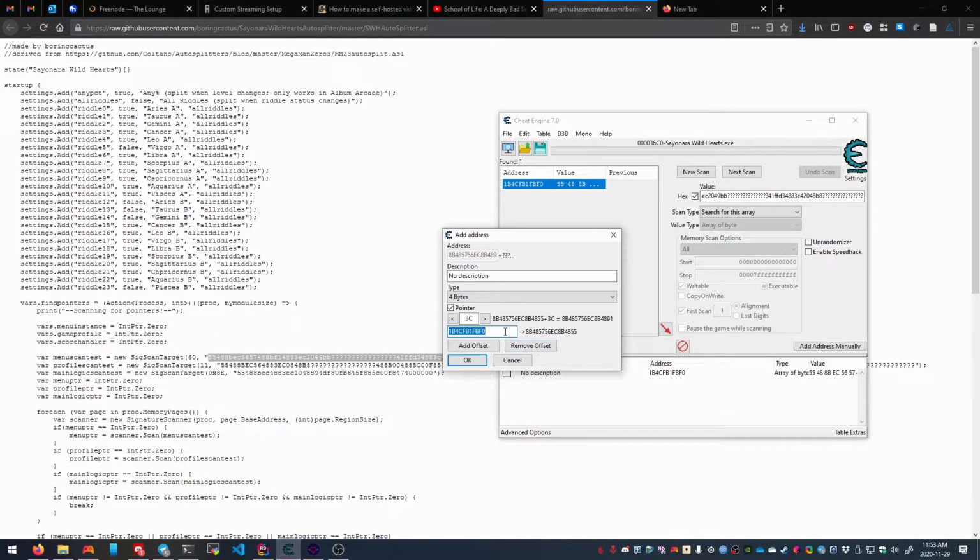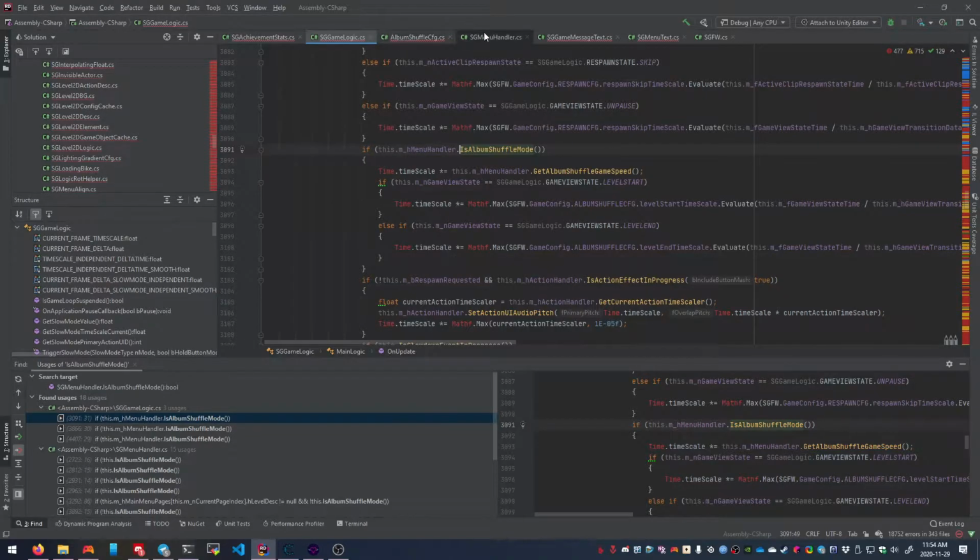So, okay, so if we want to add 3C to that, then BF C0 C1 C2 C2C. And so that gives us the menu handler.